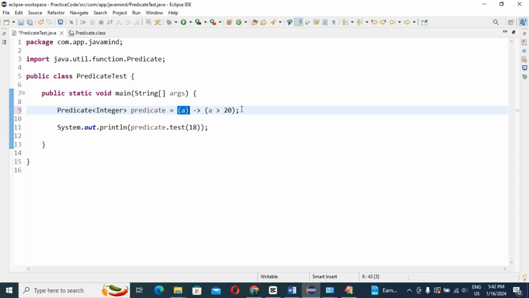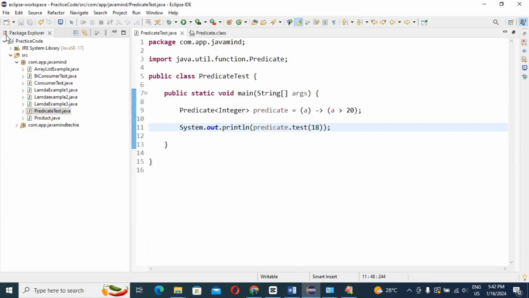And that is the expression, whatever condition you're going to give. Keeping in mind, we should have only one argument. If you have two arguments, then I will discuss that later, after this one, with BiPredicate. But as of now, if you have only one input, this is how you perform it with the help of the predicate functional interface. I will give one more example, guys. This example is enough for explaining now.